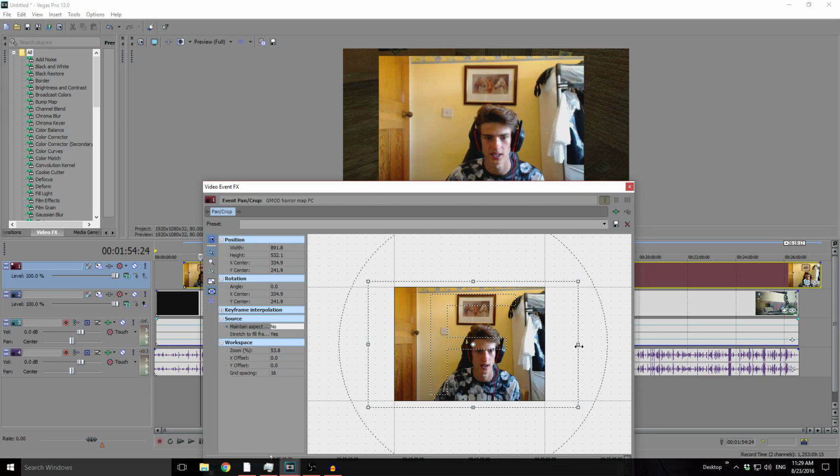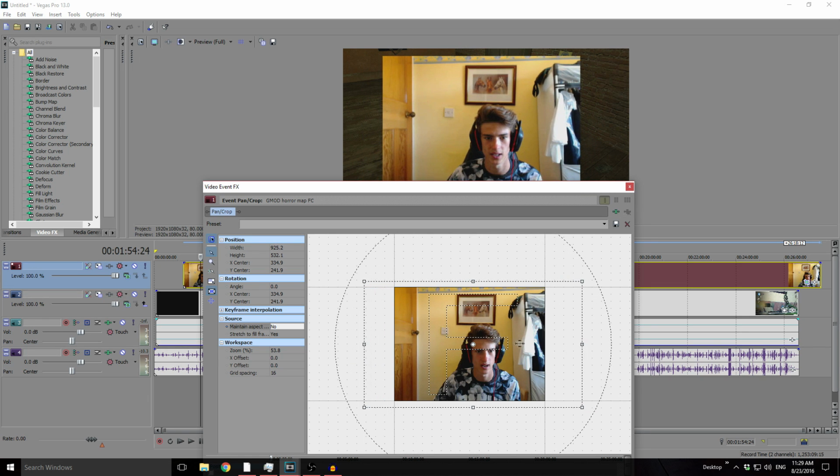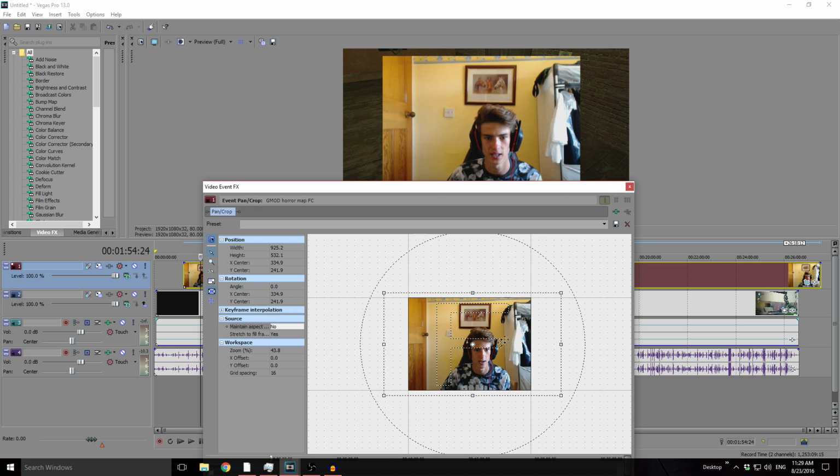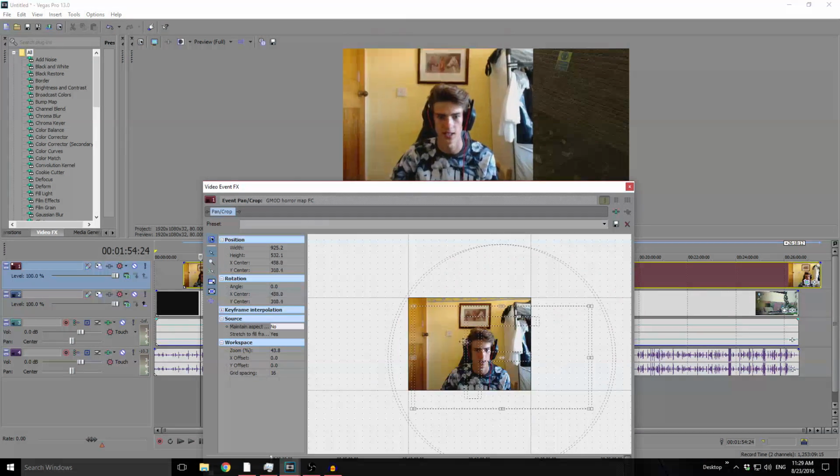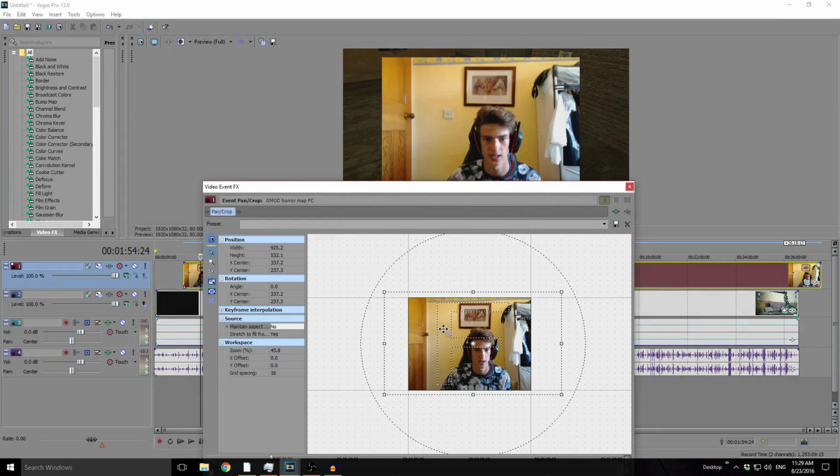Now, I just kind of get it to about where it should be. There's probably another way you can do it properly, but this is basically what I do, and I take it off. This will also enable you, if we lock it again, to go all the way to the sides of the image. So that's pretty damn tasty.